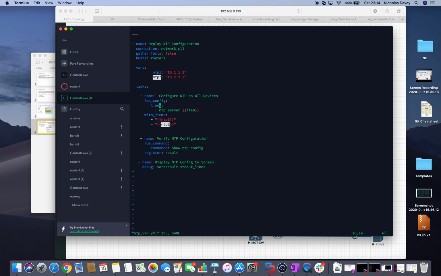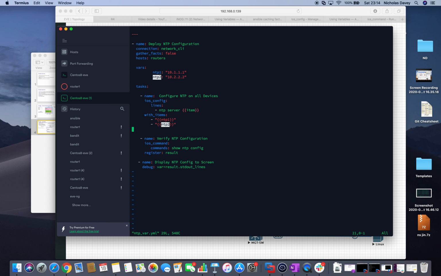My config command is going to be ntp server and one of these IP addresses, and the way that we select those when we're using vars is we put in double braces an Ansible keyword called item, and then with this loop construct, with_items, we list each of our variables that we want to apply, in this case ntp1 and ntp2.